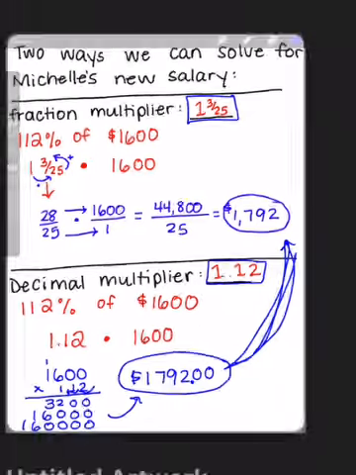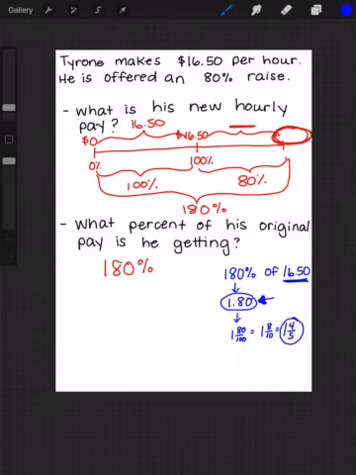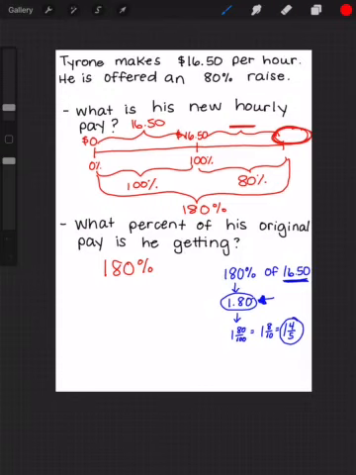Okay, it doesn't really matter which one you choose. It's mostly which one you feel more comfortable with. So in this one, like I said, I'm going to go with the decimal version because my money is already in decimal version. So I feel like that's going to be a little bit easier for me, but I'm going to have to count quite a lot of decimal places when I'm done this.